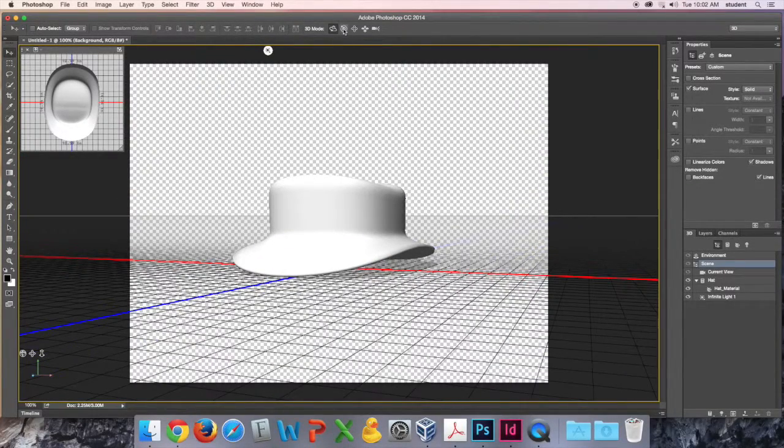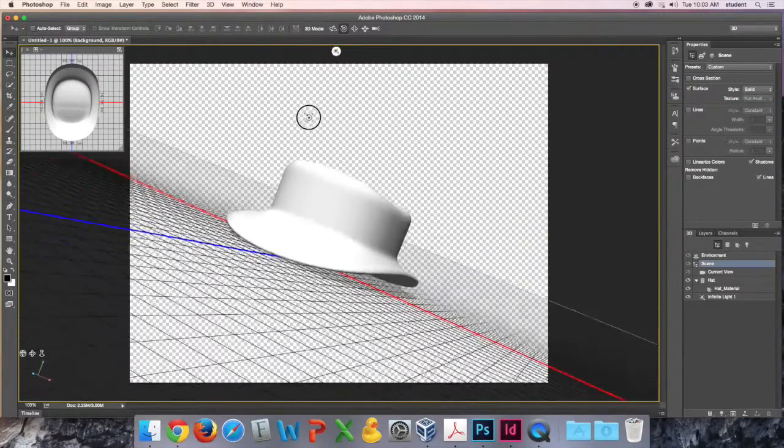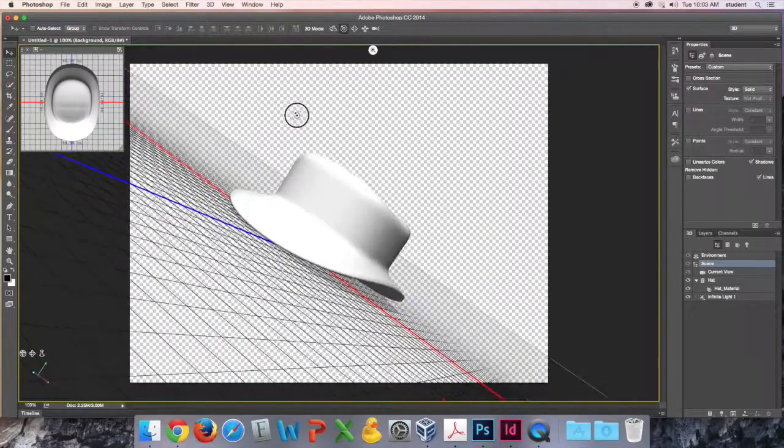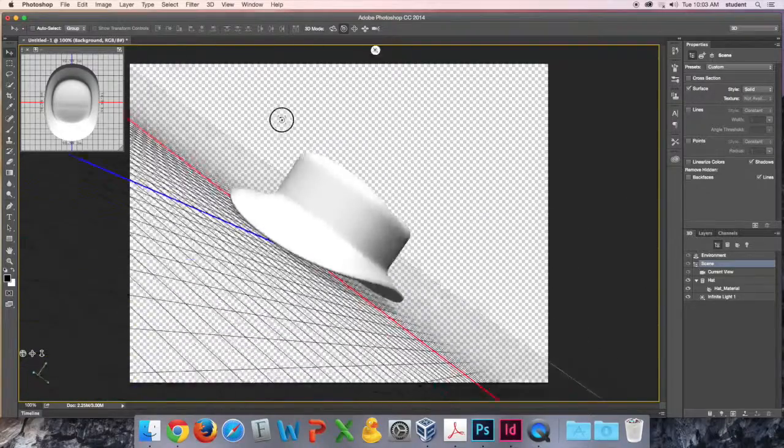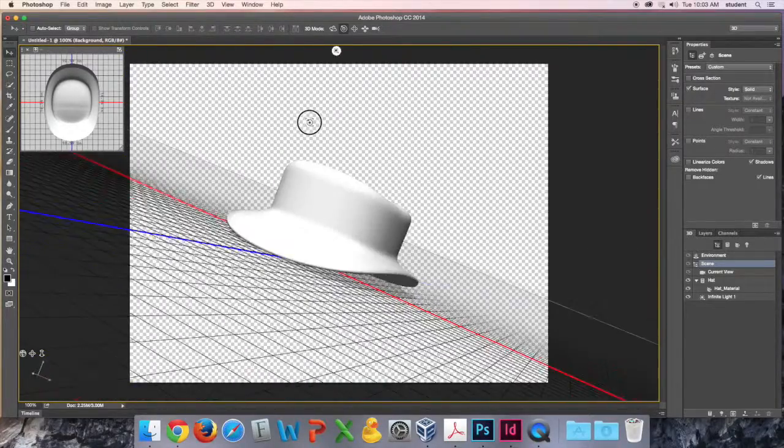Next we're going to roll the camera, which is to pretty much tilt to the left or right. You can think of it as if you're looking at something and you tilt your head to the left, then it moves to the right, and then vice versa. So click the second button, which is the roll, click on the screen, and then just move from left to right, and then play with it and get a feel for it.